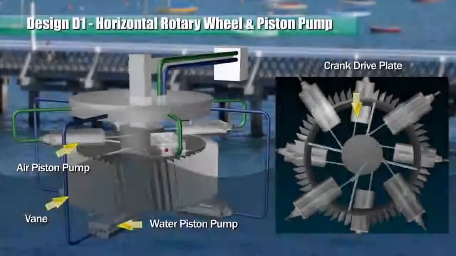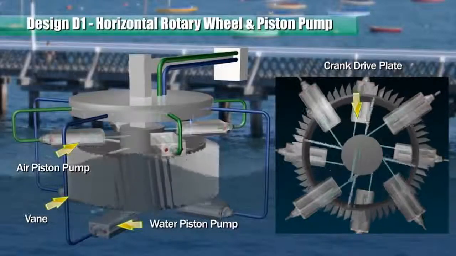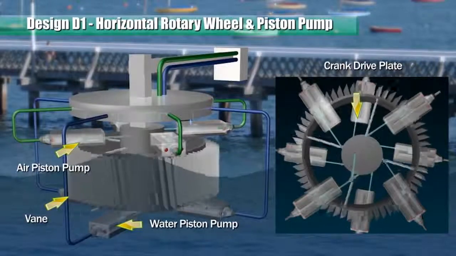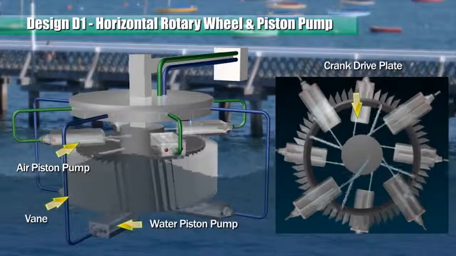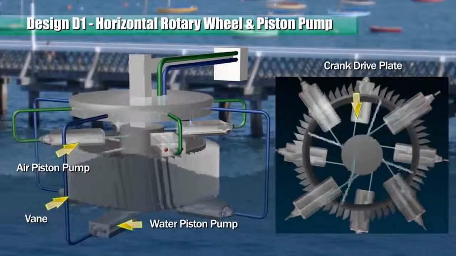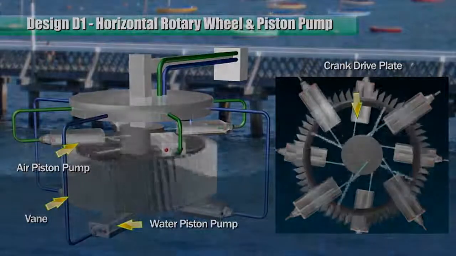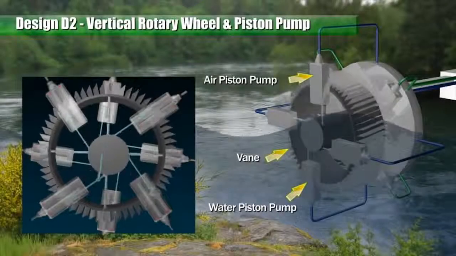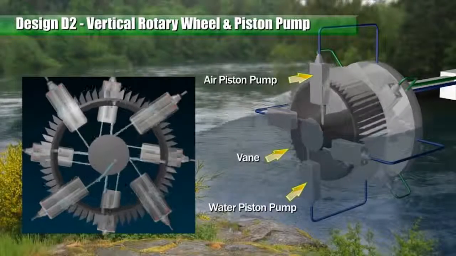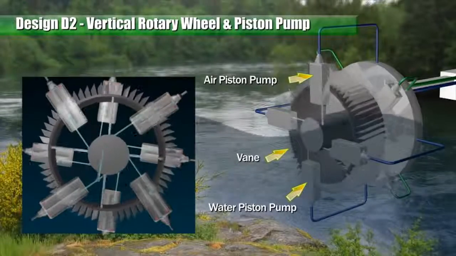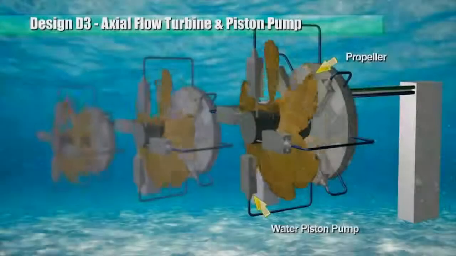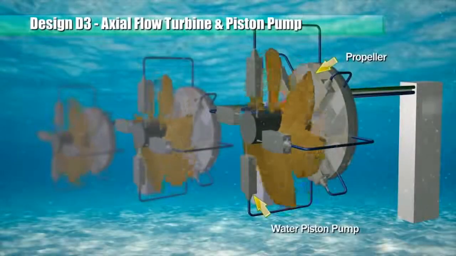On the top side of the rotary wheel, there is a crank pin or shaft that is located at a radius from the center of the rotary wheel. The piston rods of the pumps are separately connected to the crankshaft through two link bars. The vertical rotary wheel has a plurality of peripheral aerofoil vanes and is partially submerged in a body of running water to catch the running currents and rotate. This design is deployed on the seabed.